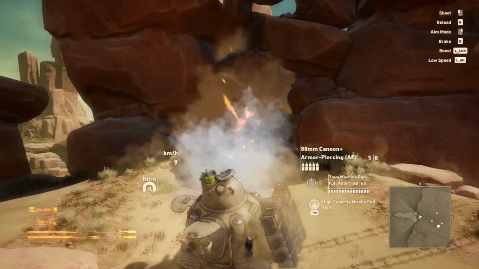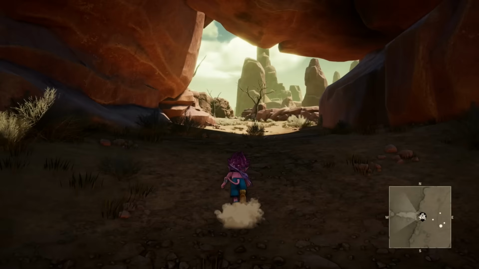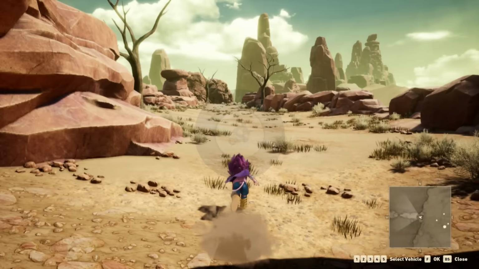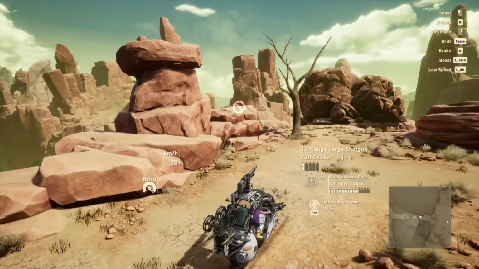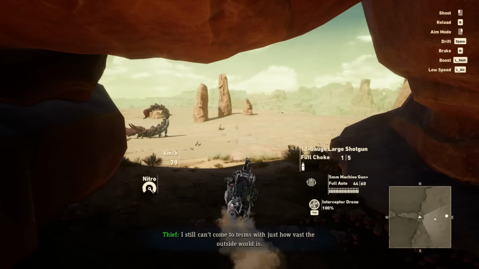All right, let's just go on foot here. Actually, you know what? Let's go on bike. This bike is way faster. Here we go. No, it stopped us. Okay. Still can't come to terms with just how vast the outside world is. Darn. Don't want to think about how hard it would be to get around without vehicles.